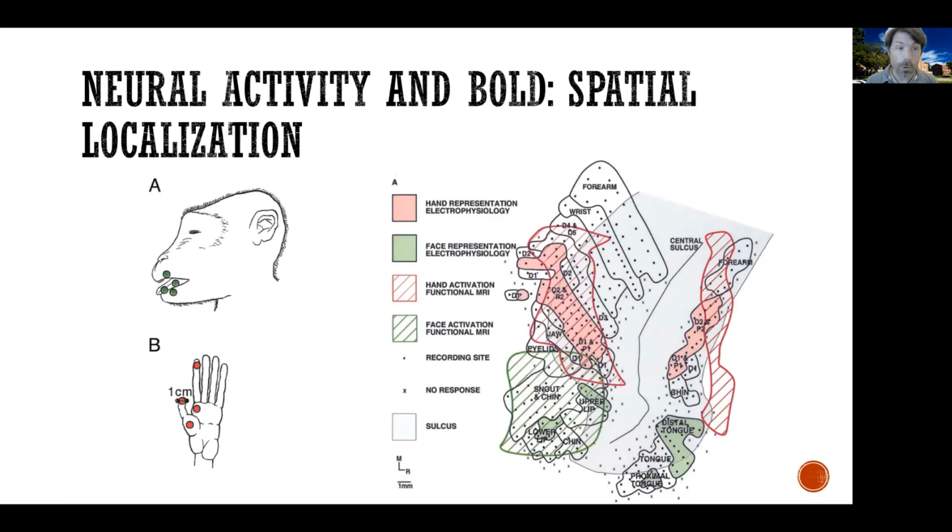Of course, very noticeably, the two are not perfectly aligned. And you can see it very well here, right? The area that is activated according to BOLD is overlapping, but slightly different from the area that is neurally active as recorded with electrodes. So are they co-localized? Yeah, more or less, not perfectly though. So BOLD is not a perfect reflection of which neurons or which parts of the brain have increased neural activity. So this is with respect to spatial localization.